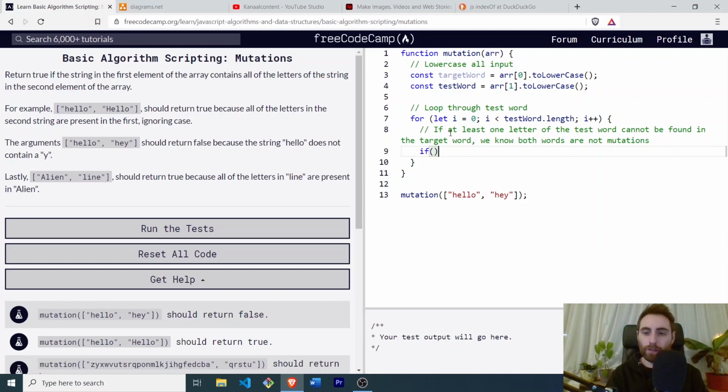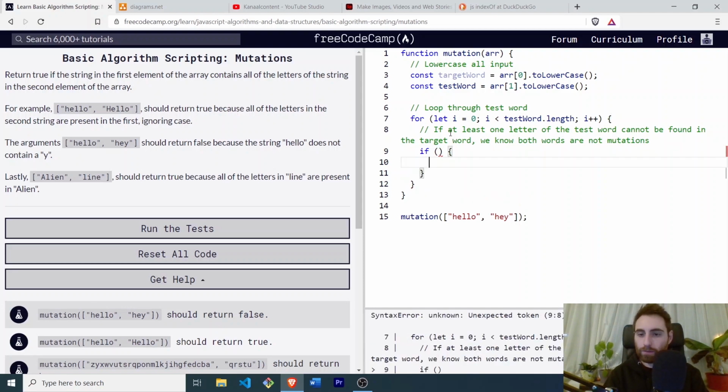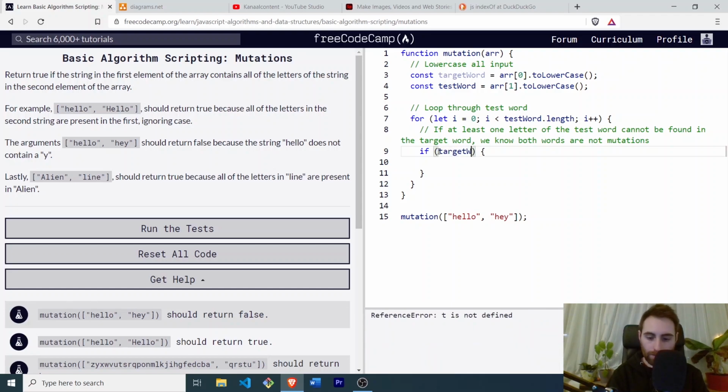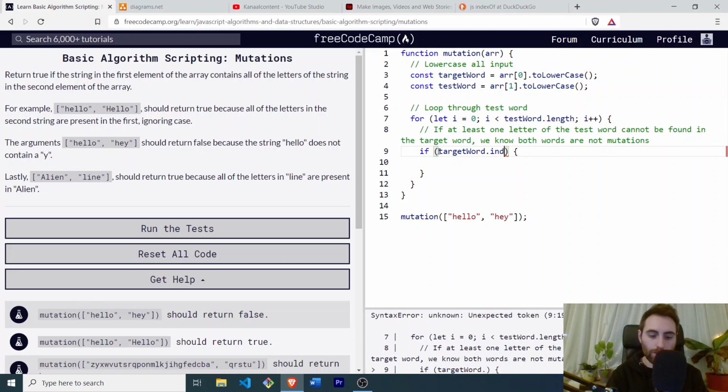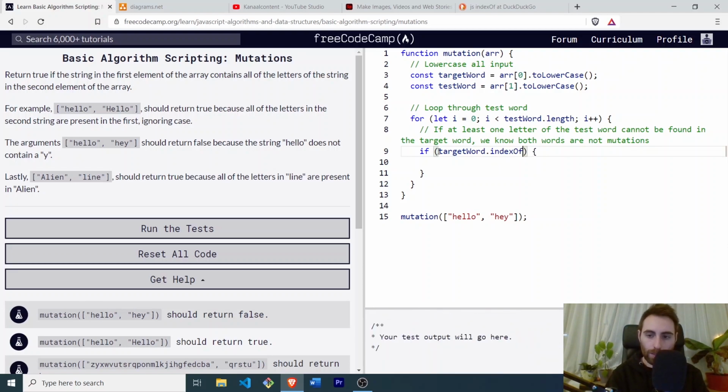So if target word dot indexOf, which is a method in JavaScript not only for arrays but also for strings, and you can look it up.